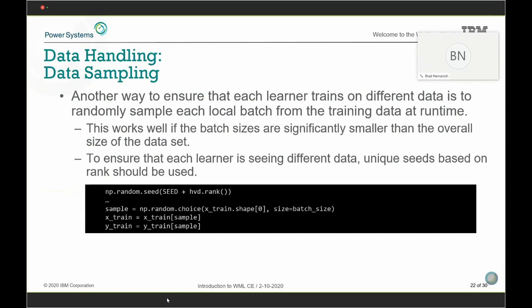And one important thing about this method is that you want to be sure that you use a unique seed on each rank. Otherwise, you're doing the same data shuffling and using the same data on each node anyway. So you'll want to be sure that you base your seed off of your rank, so that it's kind of guaranteed to be different on each node. And here you see that we're getting a random sample and using that sample to select from the training data and the training labels. And again, be sure that when you're doing that, those match up. You don't want to have the wrong labels for the sample.